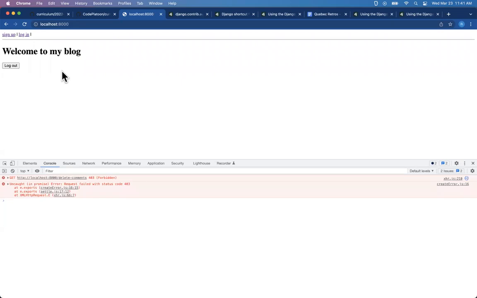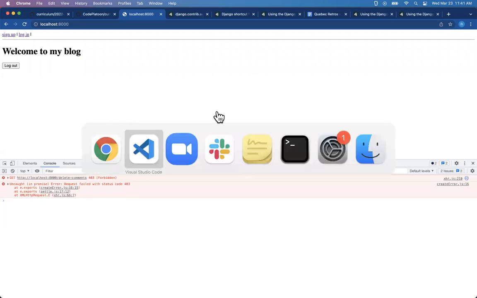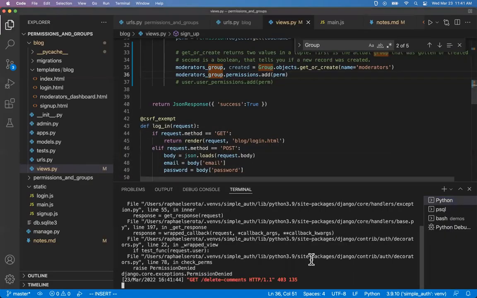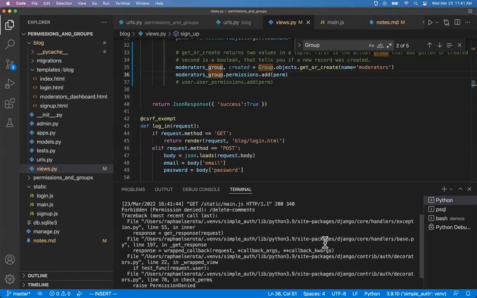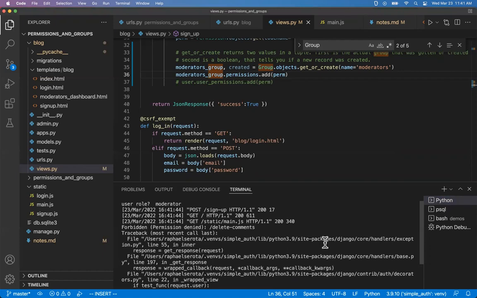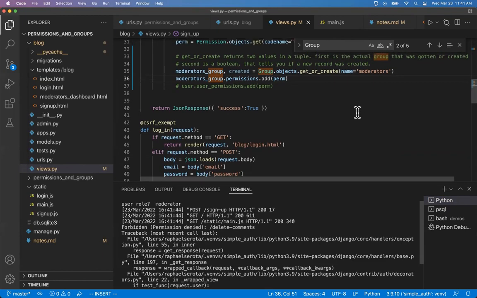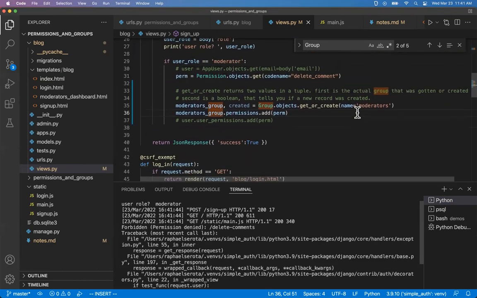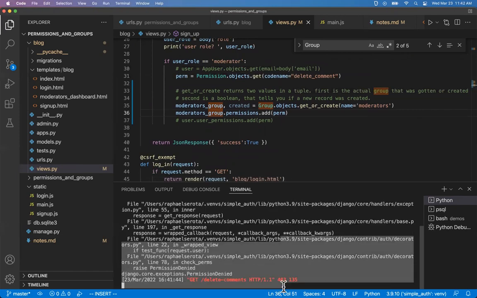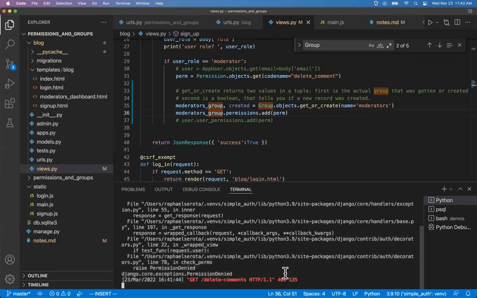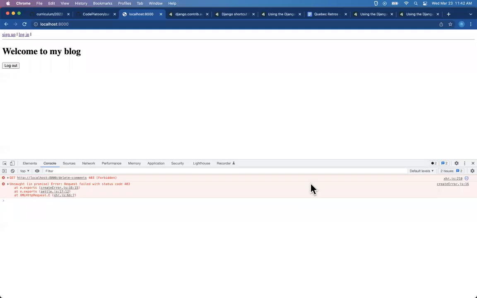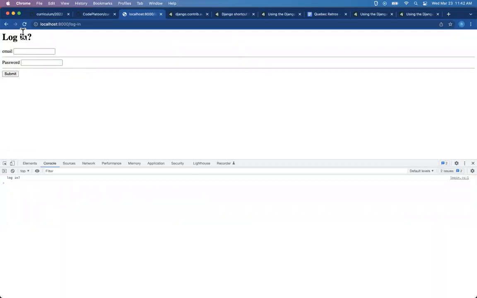And we submit. So we signed up, we got redirected to the home page. And we got some permission denied errors from the delete comments route. So I was kind of expecting that. That's fine. So now we actually have to log in.